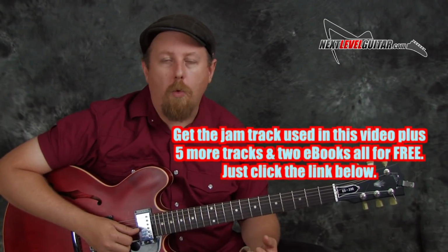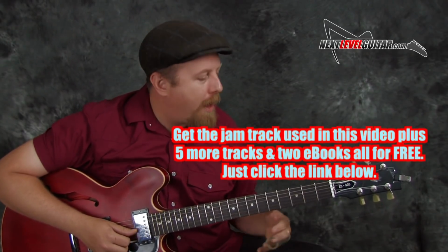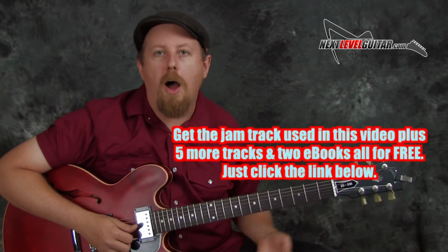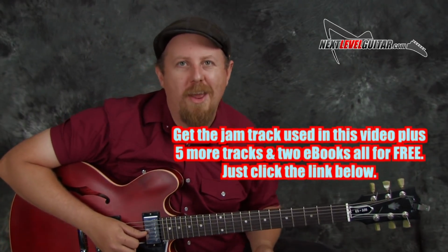Our next lick is going to feature a little bit more movement. Also a great lick. We're doing all this in standard tuning. Sometimes people think you have to go into open tuning to play slide guitar. I say bah humbug. I say let's just go for it in standard. Of course, both ways are great.